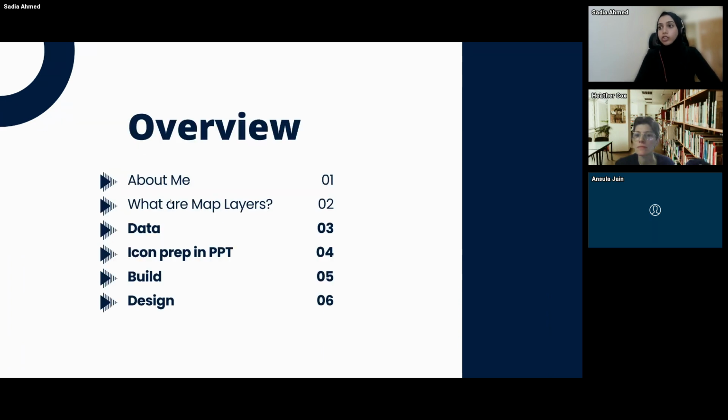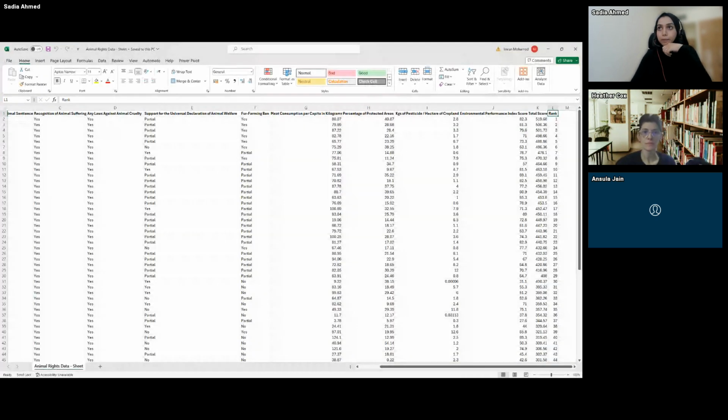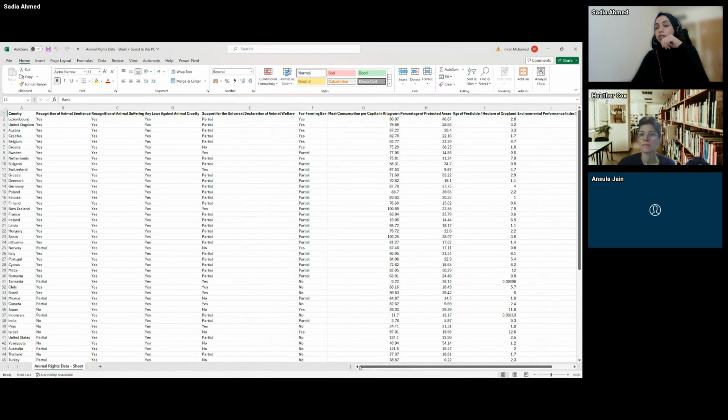So I'm just going to quickly dive into the data and show you what we're looking at. This is animal rights data. It's a dataset that was one of the Makeover Monday challenges. I'm looking at these columns here: country, recognition of animal sentience, suffering, laws against animal cruelty, and support for farming.